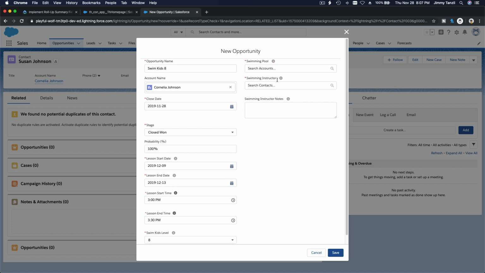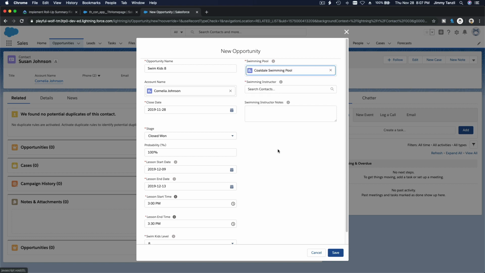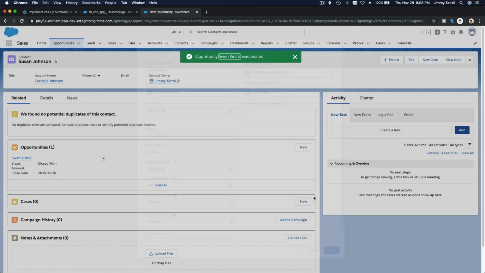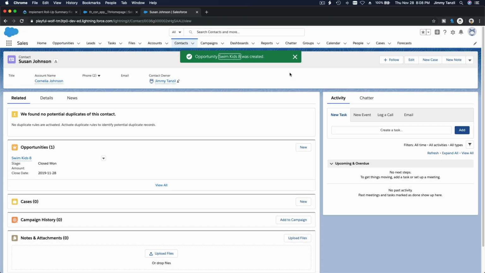And the swimming pool, let's just type pool, will be Coaldale Swimming Pool. Now the instructor is going to be Aaron Davis. This is the swimming instructor, and we are going to save this. So the opportunity was created, which is a swimming lesson record.